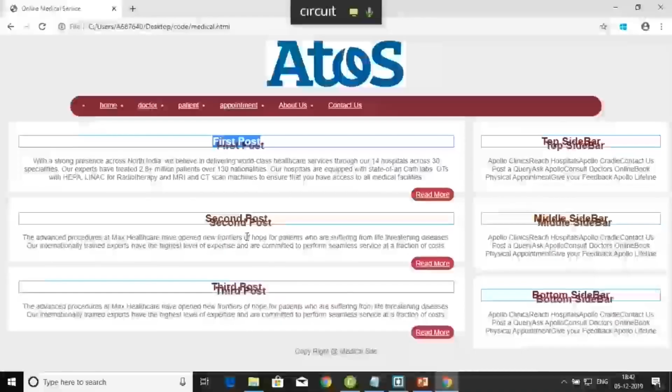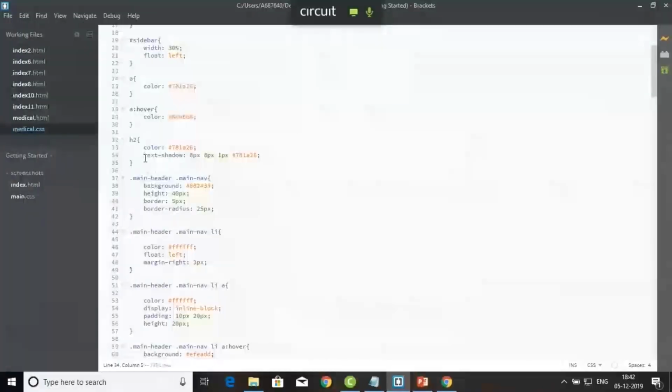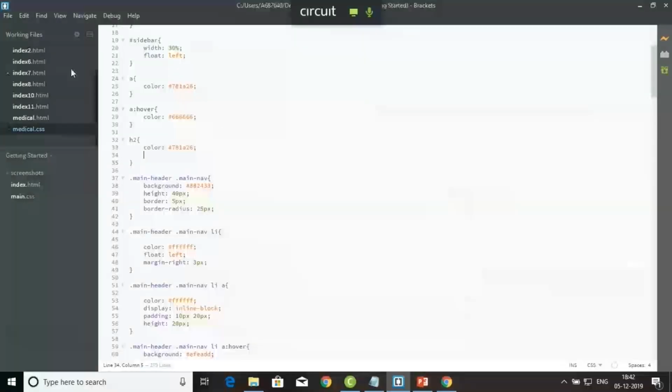The shadow is coming in the same color, though it is not looking good. So this is how you can implement it, or you can disable it, not required, delete. File, save all, and you can see how it looks. Fine.